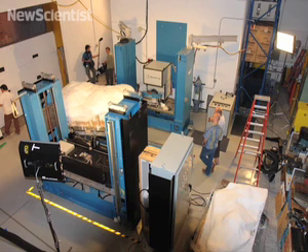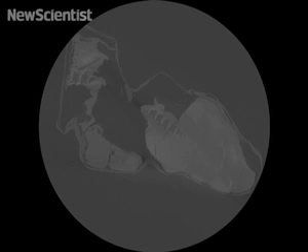Boeing offered to let them use the world's largest CT scanner in California, which is owned by NASA and typically used to test aircraft and spacecraft parts. Using images from scans of the dinosaur's tail, the researchers were able to estimate the spacing between vertebrae. When they looked at the bones and the preserved soft tissue together, it revealed the dinosaur bones are about one centimeter apart, not butted up against one another as often displayed in museums.